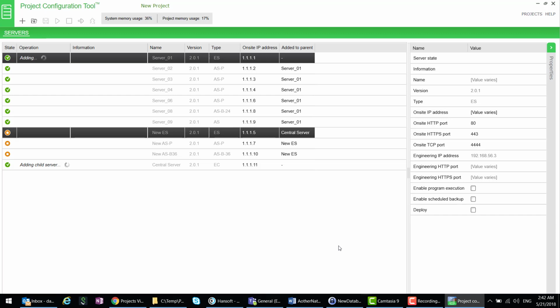Now it goes through several things while it adds the child ESs. One of the things that happens, as I briefly mentioned earlier, is it will confirm that there are no two servers in the system as a whole that have the same name. That's not permitted. Every server under each of the ESs must have a unique name. It will also go through to try and determine if any of the enterprise servers actually have the same GUID as another one does, because that is not permitted. We think that that will be a very rare occurrence.